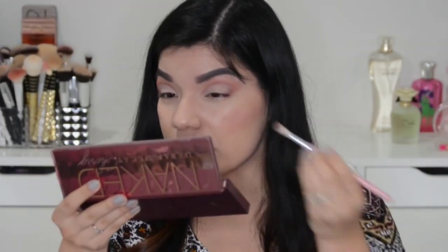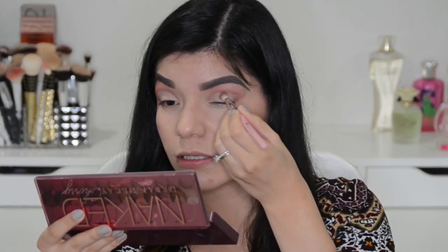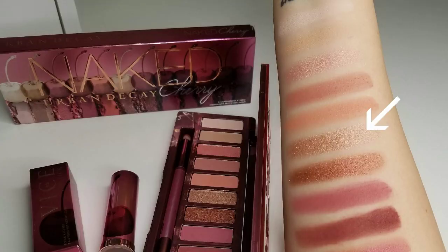So this is the first shade that I'm not really seeing a lot of payoff from. I don't really see it up there. I don't know what's happening. I guess I thought it was going to be more of a gold color, but it's more of a muted rose gold. All right, same for the other eye.